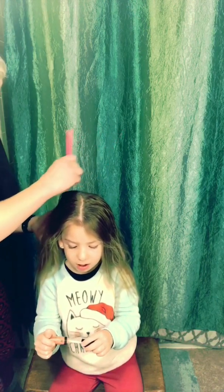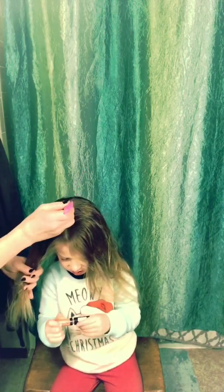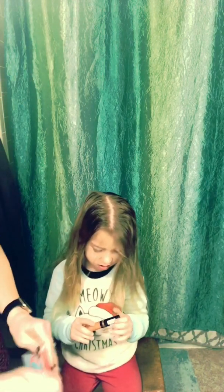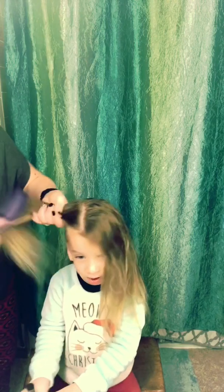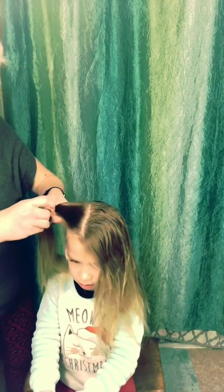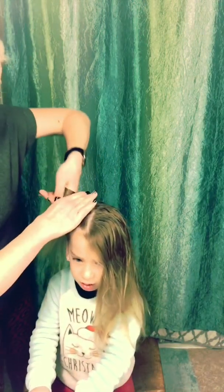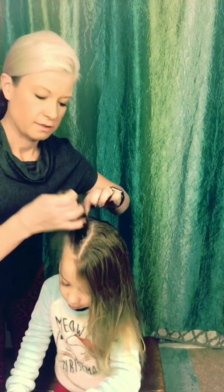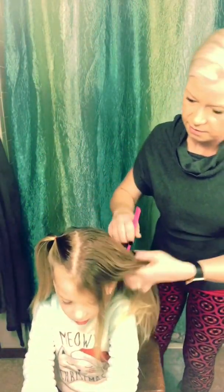Depending on their part, I want these to be pretty equal, so I'm doing a middle part. We're going to go a little past the crown of her head and we need some rubber bands — we're gonna do two piggies up top. You don't have to be super tight because we're gonna do that loop-through style where you flip the ponytail. Get both of the hair ties in first — it's two regular piggies.